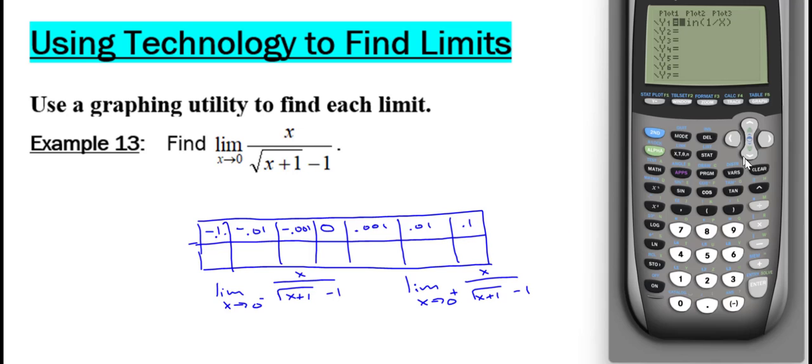Let's see what happens. Clear out anything you have from yesterday. We got only one term in the numerator, so I can just put x. I don't need parentheses around the numerator, but if you feel more secure doing it, go ahead. Divided by, begin parentheses. Square root, that's above the square key. It's a blue function, so blue key. X plus 1. Arrow out of that, and then minus 1. End parentheses in the denominator, and we should be good, right?